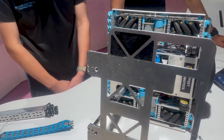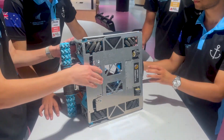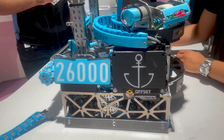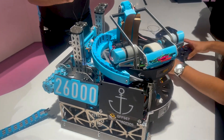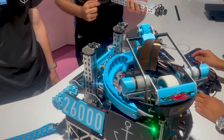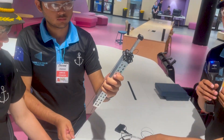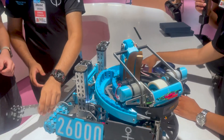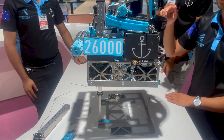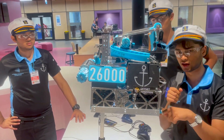Moving from the drivetrain to the lift — why did you choose that, and what's the thought process behind it? Offset Robotics is a local startup in Queensland, and they offered to provide us with two nano lift tubes for our lift. In doing so, we helped them prototype and improve their design. These two nano lifts are powered by two Axon minis and provide 16 inches of extension upwards. When the lift extends, the turret moves to the front so our center of gravity is pushed as close to that side as possible.